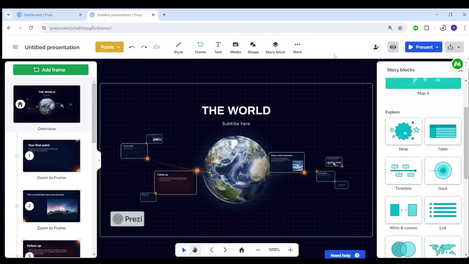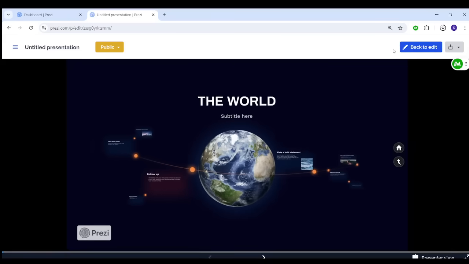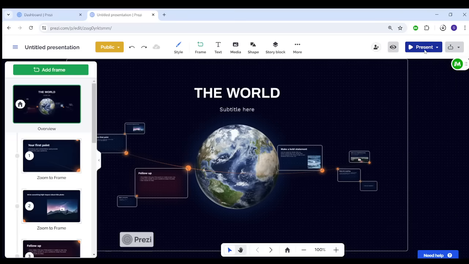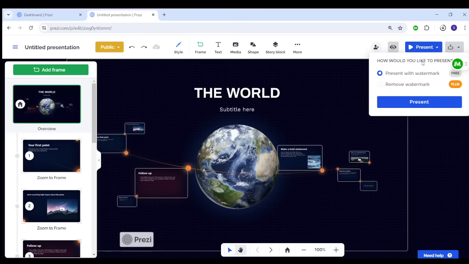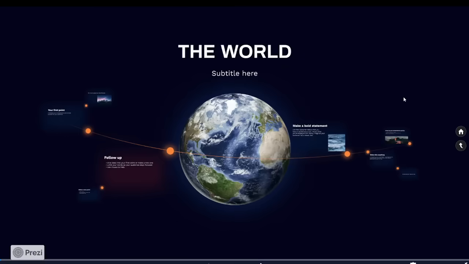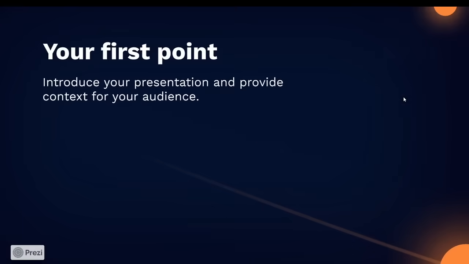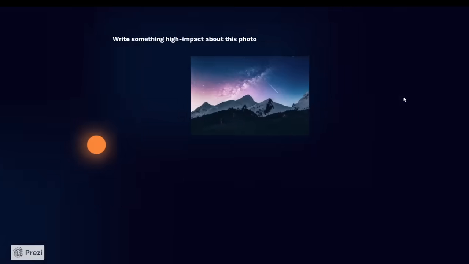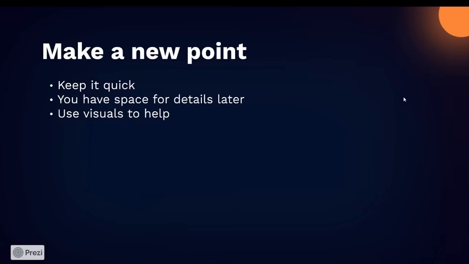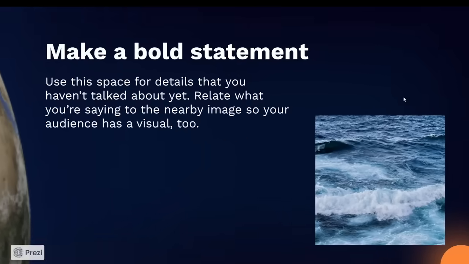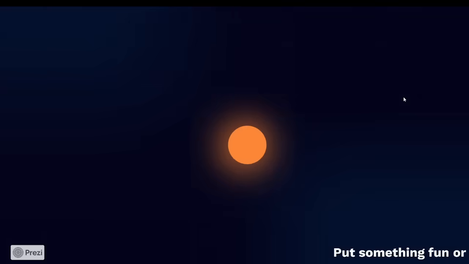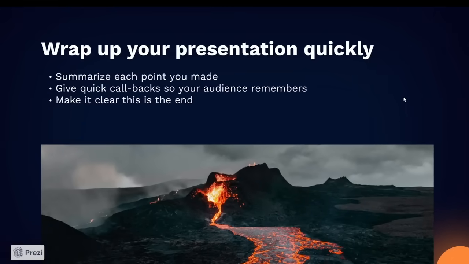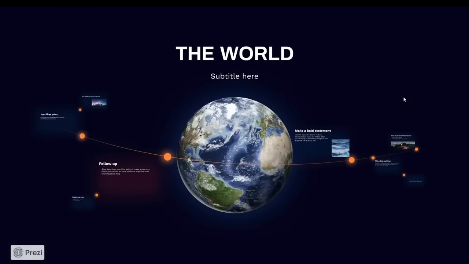So both of them are literally the same, however they are different just in the way of zooming. So if you are satisfied with your presentation and you want to see how it looks like, you can click on preview, or you can just choose present. Both are the same, however present will give you the same but with full screen. So this will be how your presentation played. So you can see that it just keeps moving in and out. It shows you all the content without losing coherency. It's really amazing and professional. I love it so much.